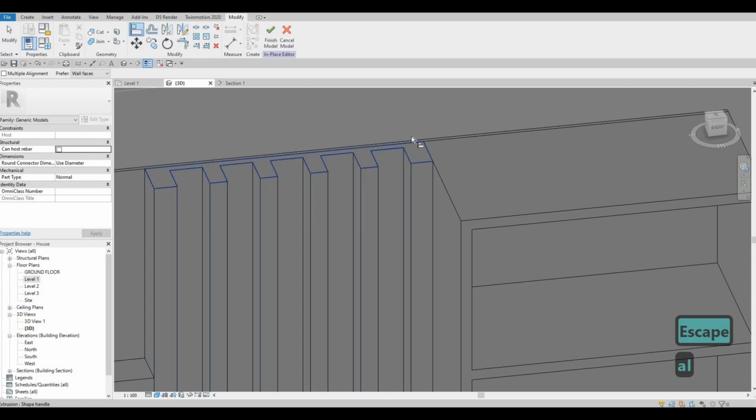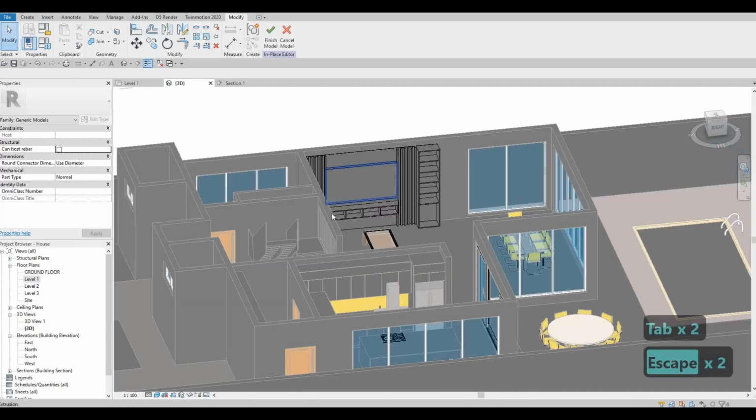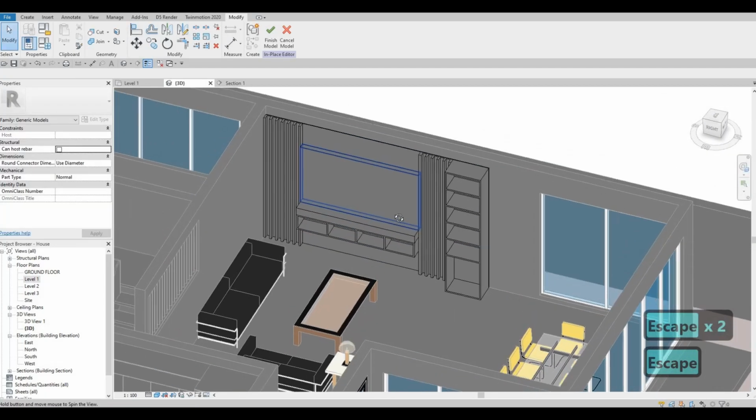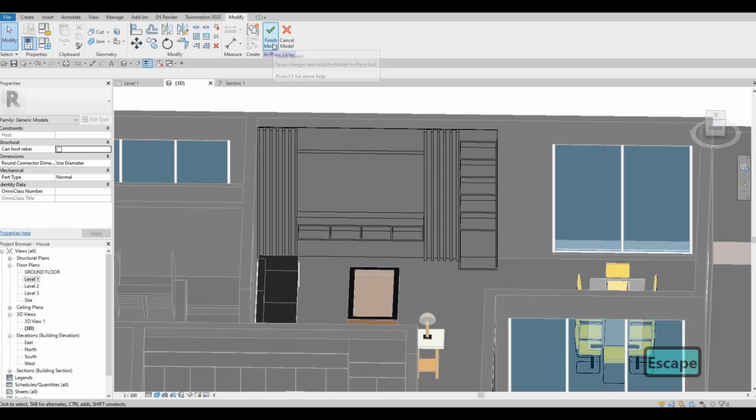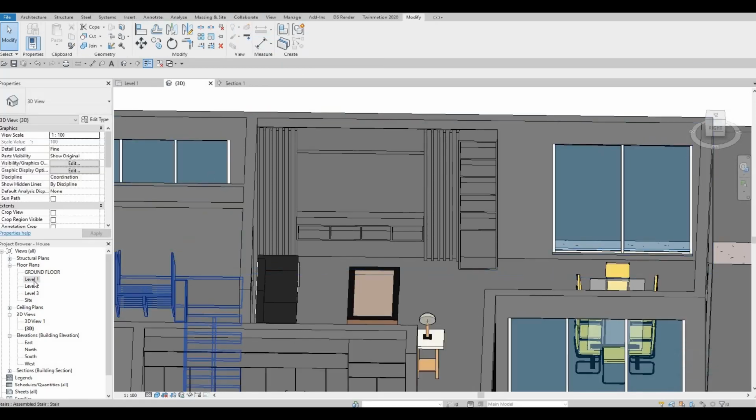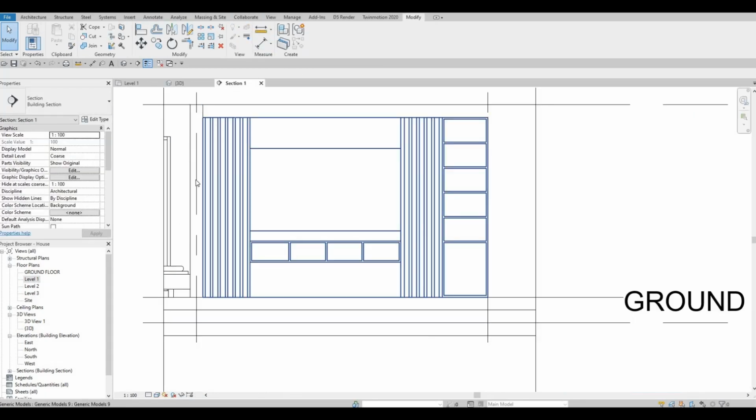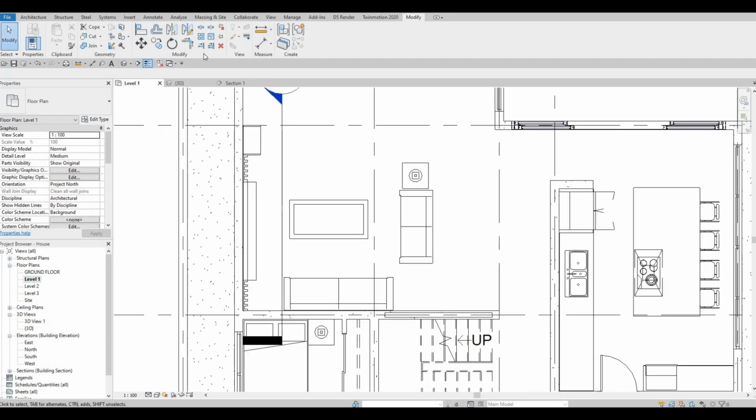We could use align so that to check if everything is aligned properly. I think that's good enough. And that's our entertainment system right here. Click on finish. If we go to section again, or let's go to level 1, and then let's add a TV.